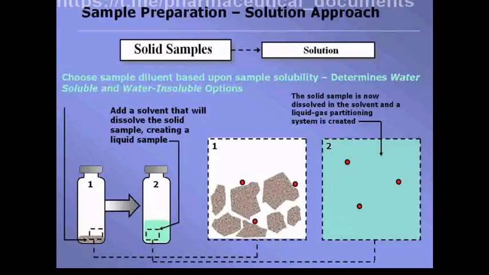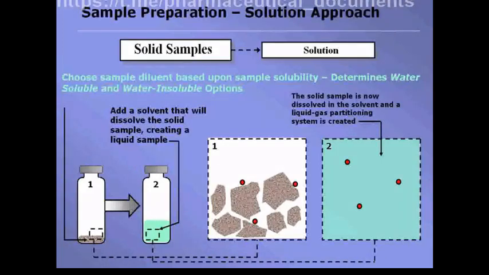When looking at the approach we take for the sample, the same diluent we use for our standards, whether it be water or DMSO, is the same one we use for our actual test article. And this brings about the first big choice we have to make with USP 467. This method is broken down into two sections, water-soluble and water-insoluble options. Based on the solubility of our sample, whether it's soluble in water or DMSO for the water-insoluble option, we then choose the way we are going to move through this system.